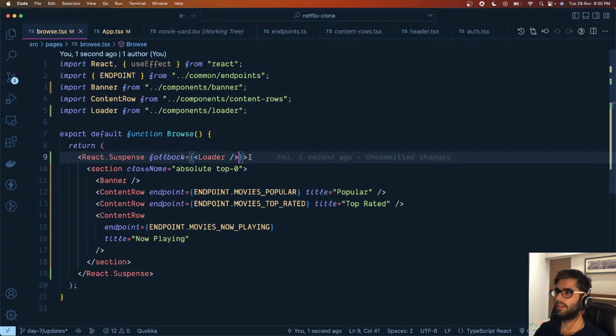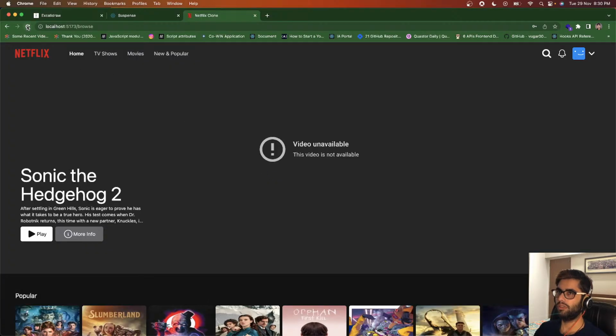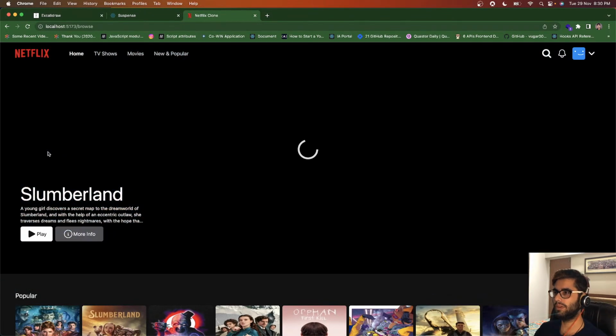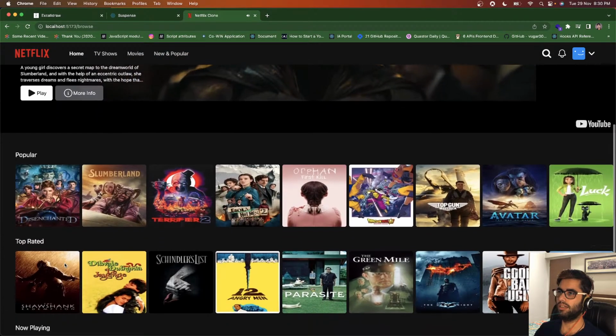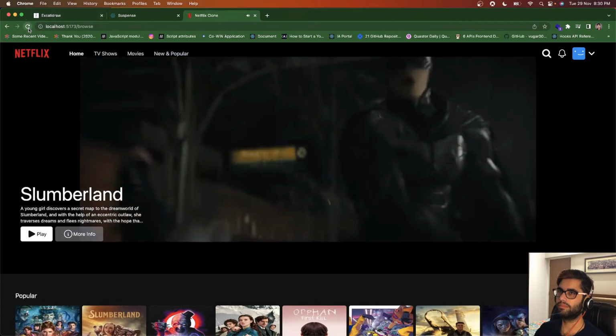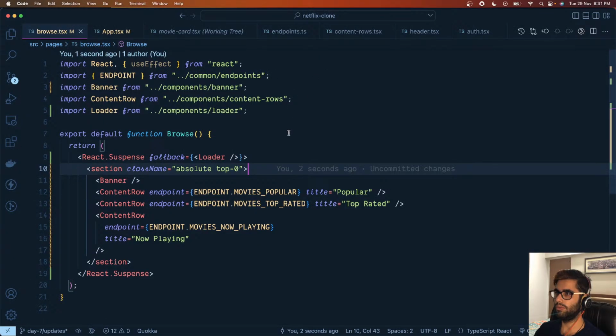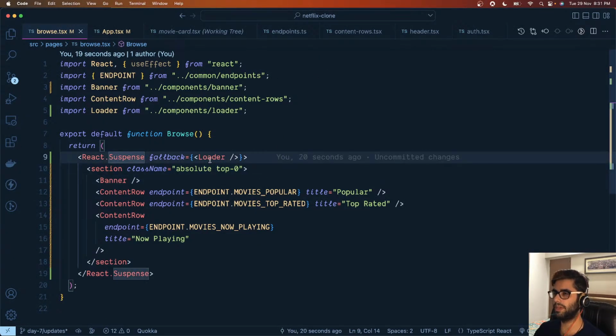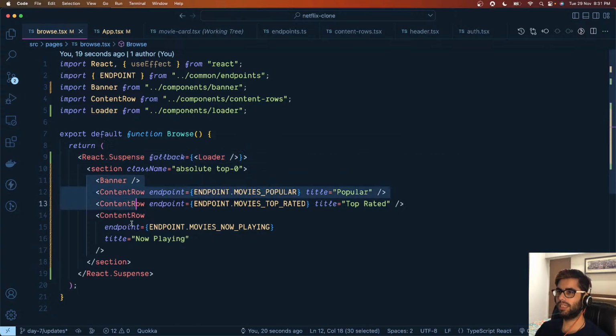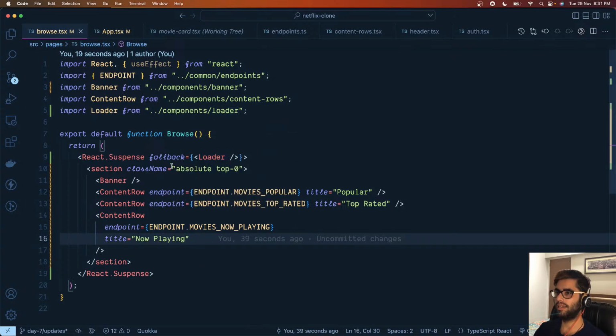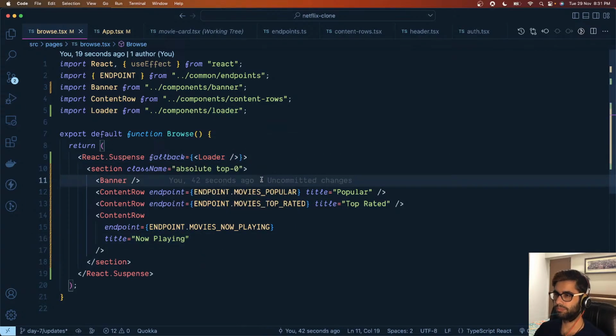All right, so now what this is doing is, till the time everything has been loaded, it will show the loader over here. Okay, so this is what you can do with the help of suspense. Till the time the component has been rendered completely, you can show a fallback component, and once the component is ready to be seen, it will automatically show the content and stop showing the fallback component.